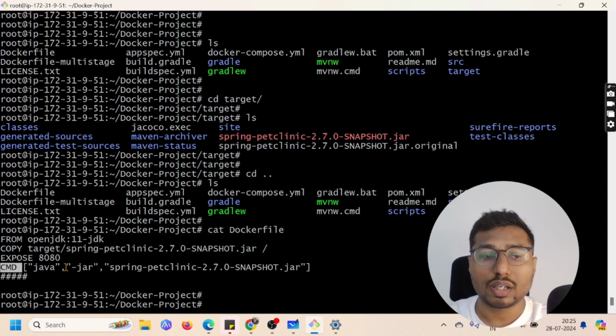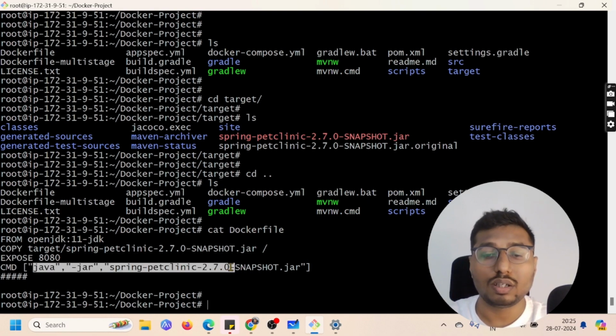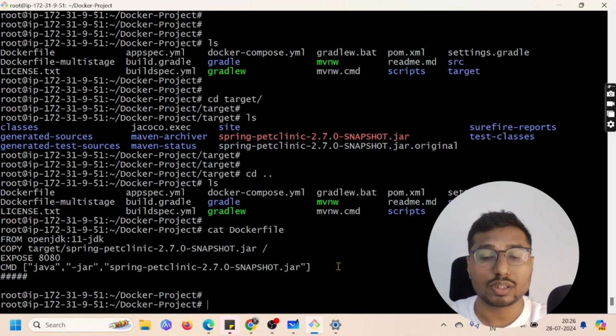What's the benefit we get there? CMD is going to allow you to alter the arguments at runtime. In our case we don't have arguments, but if you have arguments, you can alter them in the case of CMD.